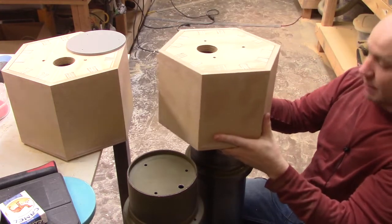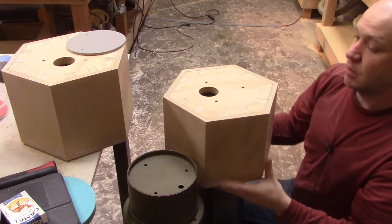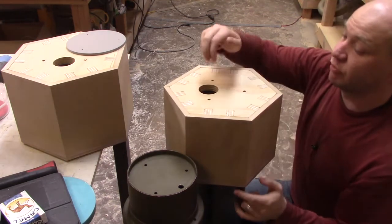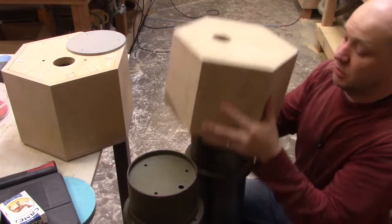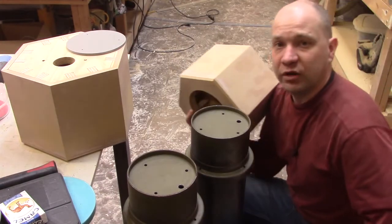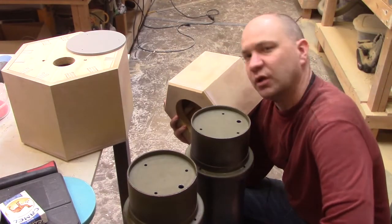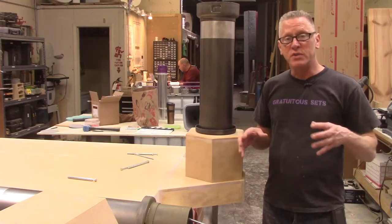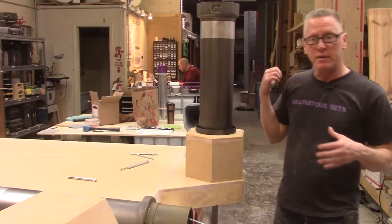So this is upside down, but that'll be on there like so. Bolts coming through, and we have access holes here and here for the wires for our RFID readers, and those will also transfer through to the bigger base. Pedestal construction is almost done. Matt's working on the electronics right now.